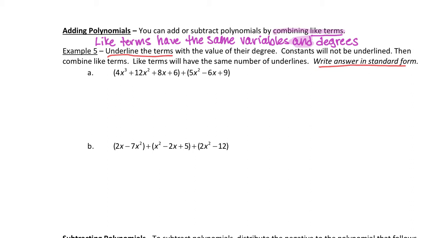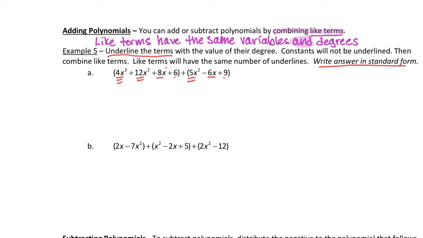Here's what I'm talking about. See, this one's cubed. It's got that 3 there, so I'm going to put 3 lines underneath it. This one here is squared, so I'm going to put 2 lines underneath it. Remember, this one has a 1, so I'm just going to put 1 line underneath it. Any constants, I like to put just a dot underneath. This one's squared, so once again I'm putting 2 lines underneath it. This one is 1, and this one is a dot.